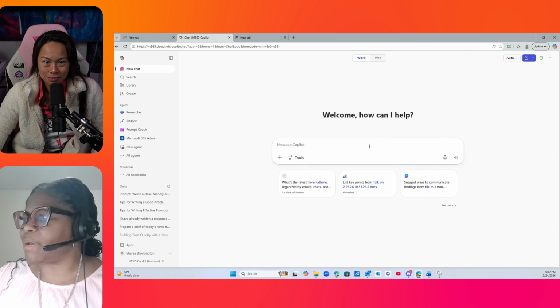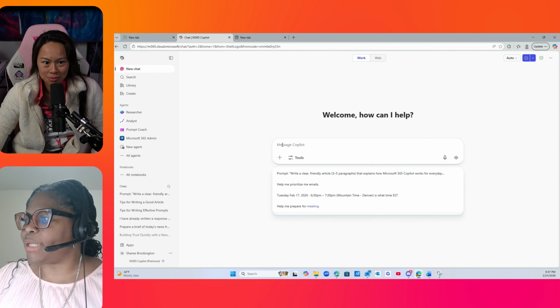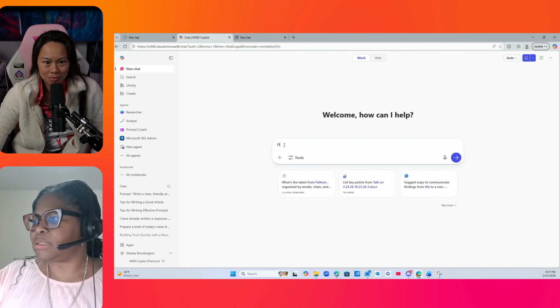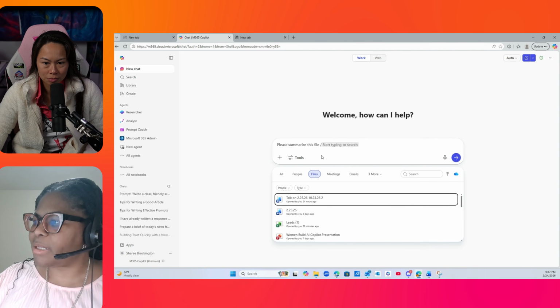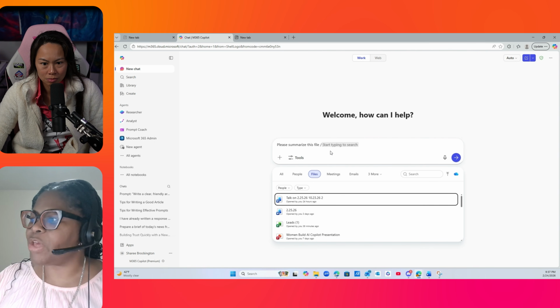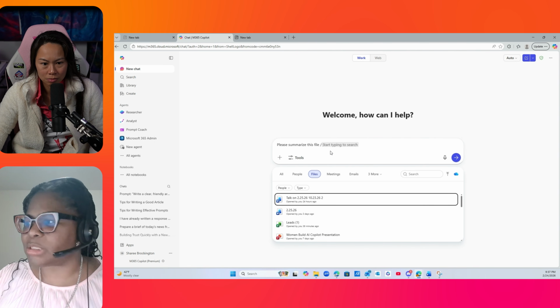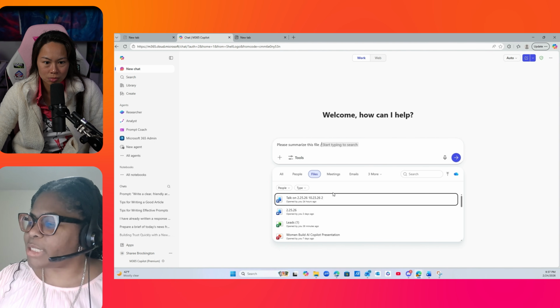Just to kind of give you an example, one of the cool things you can do about this is you can write something like, please summarize this file. And I can actually backslash. And because Microsoft 365 is involved in my ecosystem, right? It's pulling from my OneDrive, Teams, Outlook. It doesn't matter.